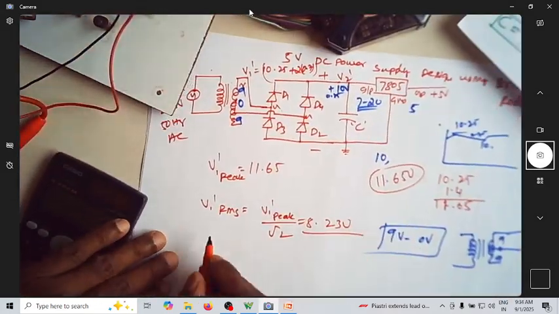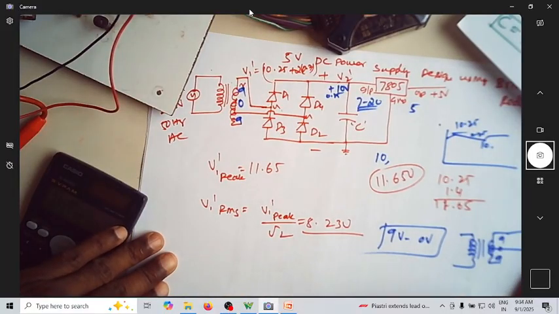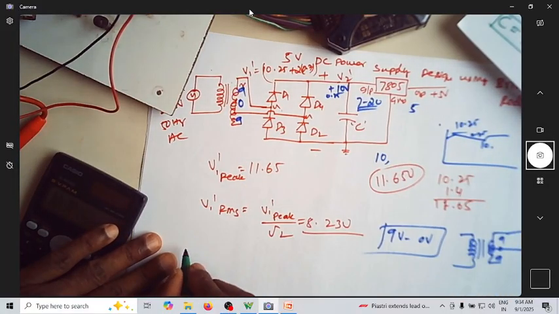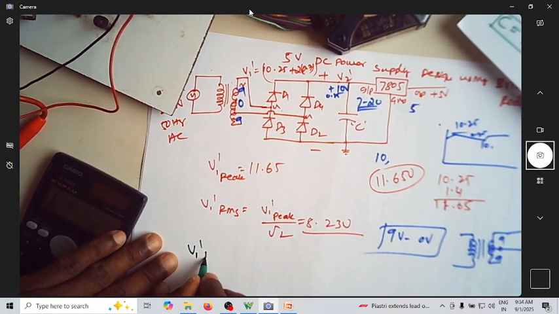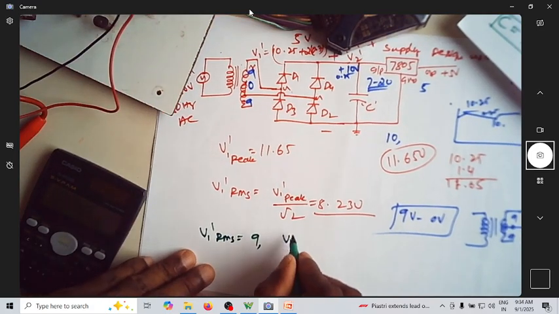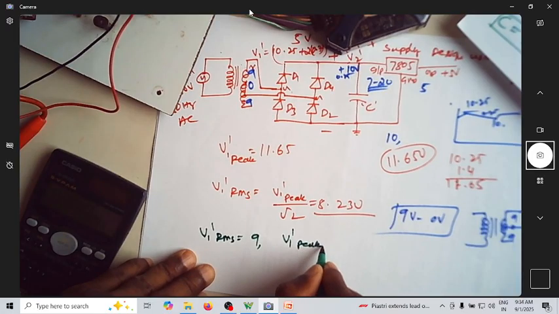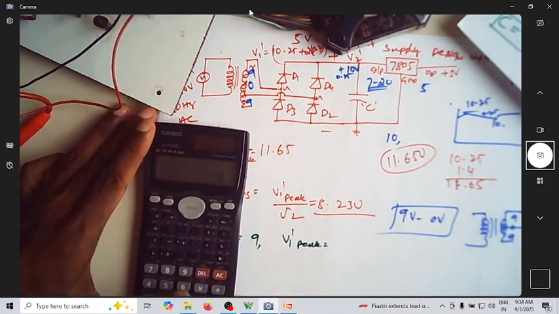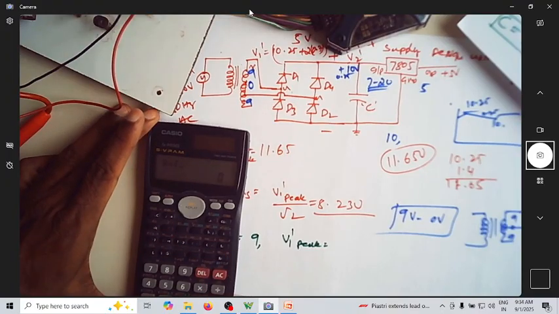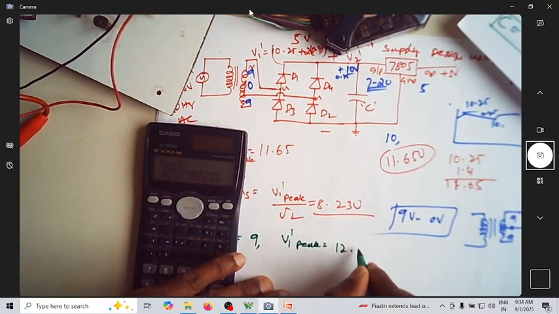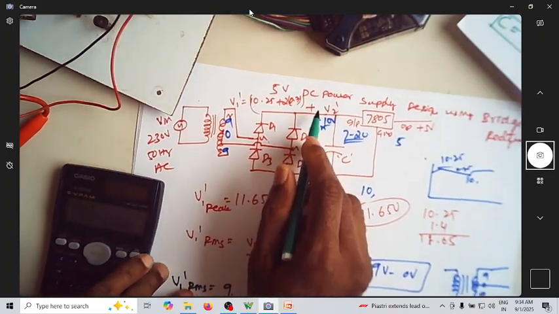So if you're using 9 volt, what is V1 dash RMS? V1 dash RMS is 9, and V1 dash peak is 9 into root 2, which is 12.72.